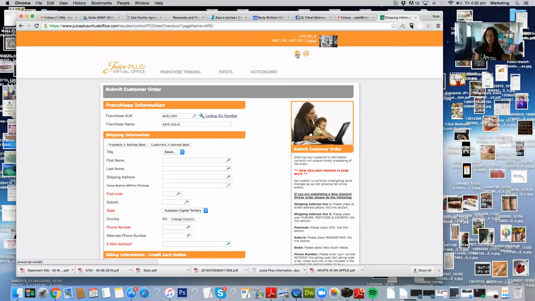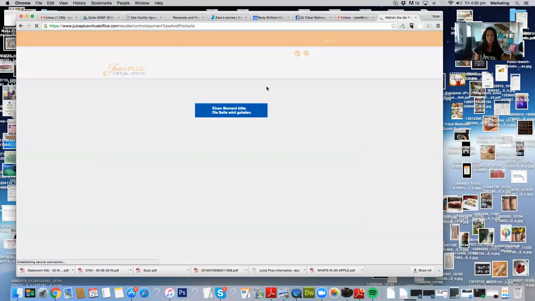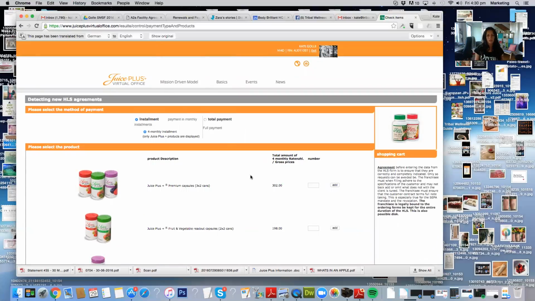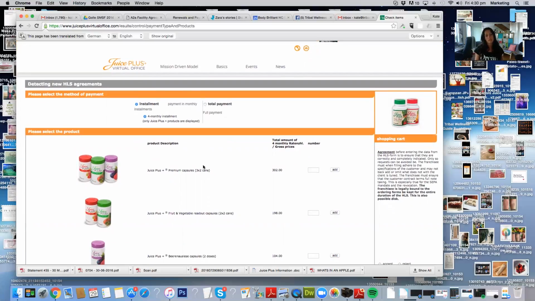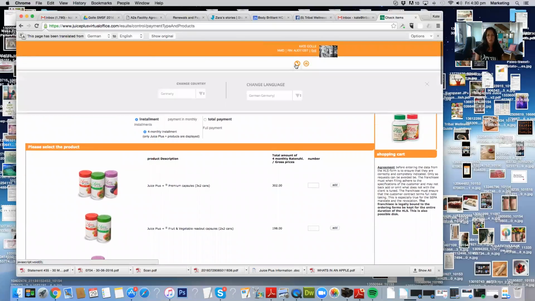Now, if you're looking to place an order for another country, then hit the little world sign, pick your country, and if you're choosing a country that speaks another language, there is an option to translate it into English. So, for example, if I go to Germany and I've got English selected, either your browser or the website will translate into English for you. So see how I've got it in, I'm going to hit translate, and then it will switch across to the products there. And so then I know, cool, these are the product options in Euro. We've got 4 monthly options up front, and here's all my product options right there. Cool. So super simple to place the order regardless of where you are in the world.